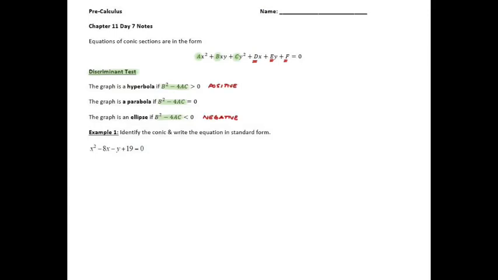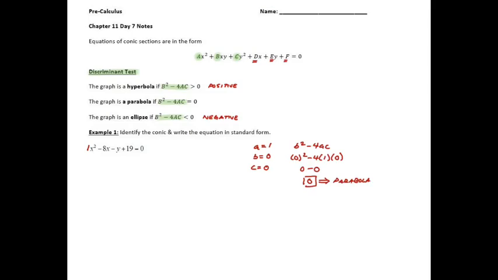So if you look at example 1, I first want to check what type of conic we are dealing with. So first thing I'm going to do is identify my a, b, and c values and then compute the discriminant. So a is going to be 1, because again, a is always the coefficient of x squared, so the coefficient is 1. B is the coefficient of xy. There is no xy term, so b is 0. And c is the coefficient of y squared, and there is no y squared term in my equation, so c is going to be 0. So b squared minus 4ac, I would put 0 in for b, 1 in for a, and 0 in for c. So what I'd get is 0 minus 0, or 0, and what that tells me is we're going to be looking at a parabola.